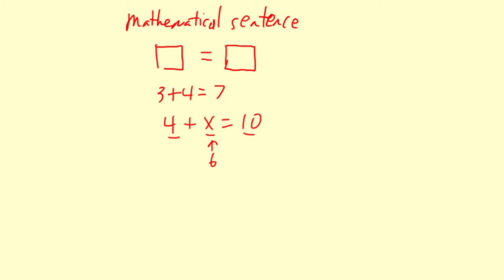And what if you want to do something a little more mathematical? So you can do an equation like this. You can say 7 plus some number is 14. So 7 plus some number x equals 14. And what is that number? Well, it's going to be 7 because 7 plus 7 is 14. You can also do subtraction equations. For example, x minus 8 equals 2. So some number minus 8 equals 2. Well, that's 10 because 10 minus 8 is 2.